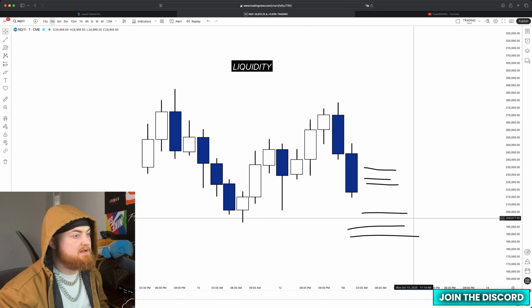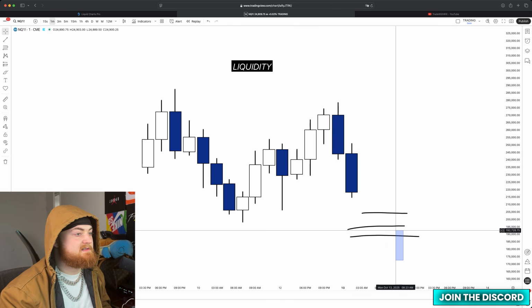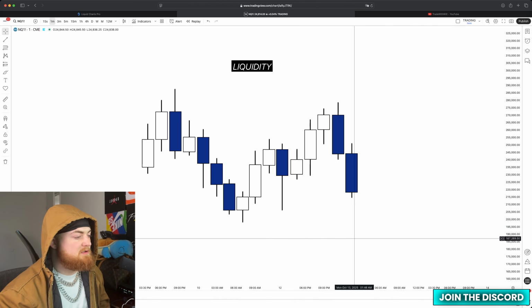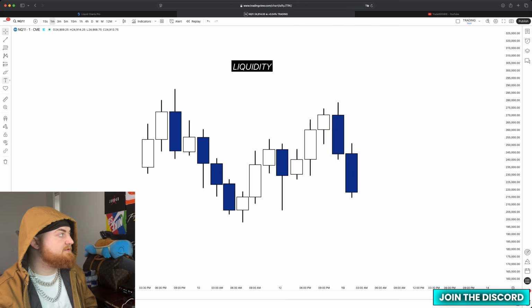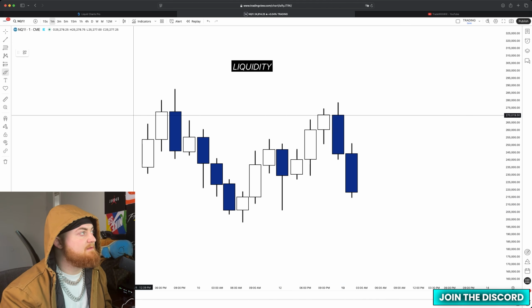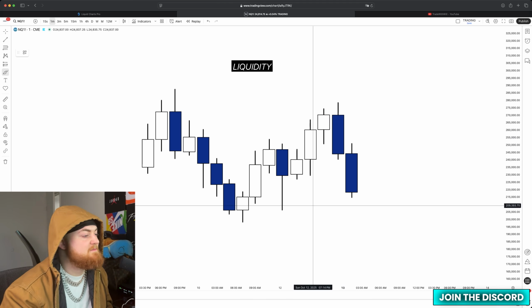Now, what is going to end up helping you is understanding why the understanding of liquidity is useful to us as traders. And for that, we need to take a quick pit stop to understand how orders are executed in the market. So let's say we have a market like so, like the one in front of us right now that I drew. Courteous of me. This is my art.